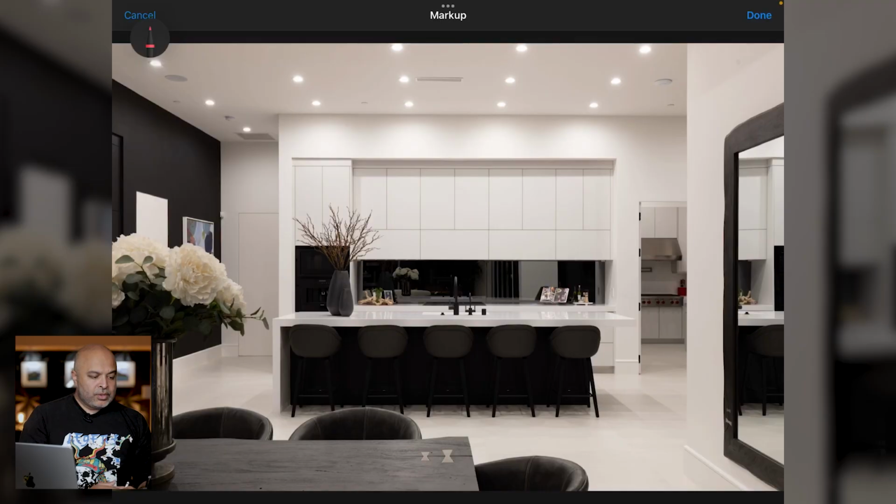But realistically, you could have just edited this back in Lightroom without even going into Photoshop and really had a nice looking image still deliverable for your client. So let's take a look at our next image. So here we are still in the same property, but in the kitchen area. And as you can see, it's similar to the other composition that we had where everything looks pretty good. The lighting looks great. We don't have any kind of color casting we have to worry about.